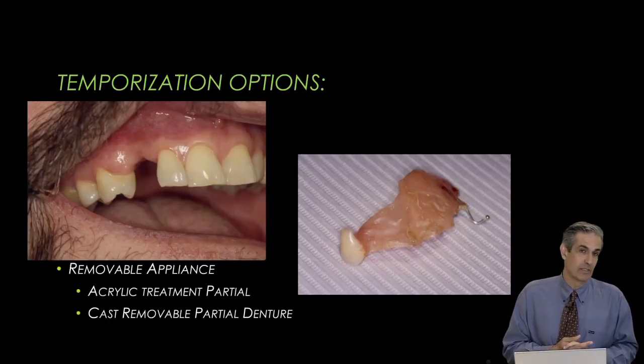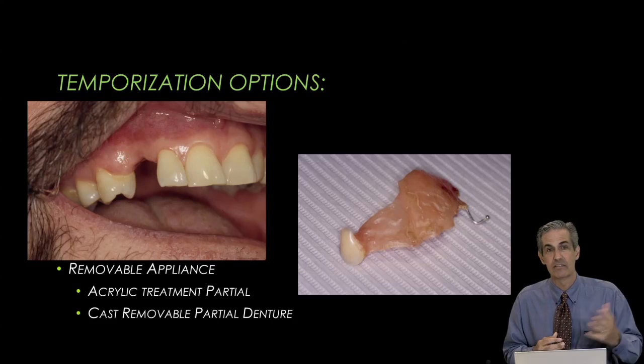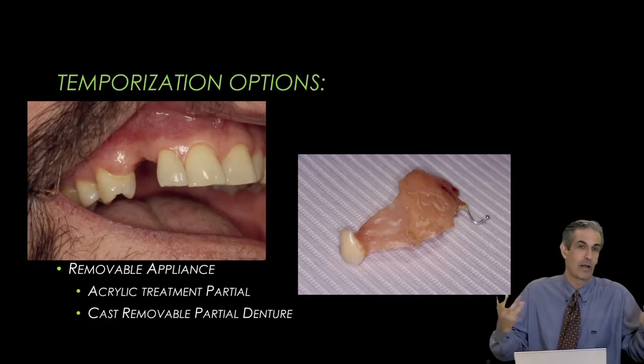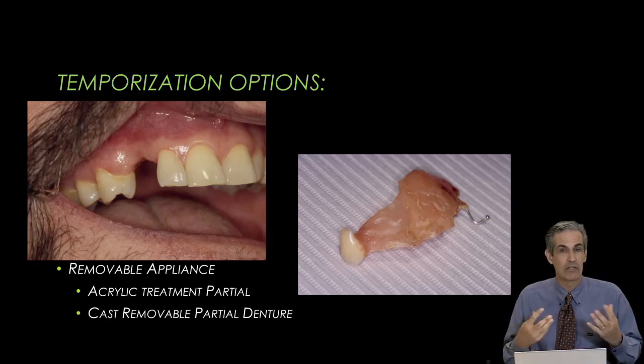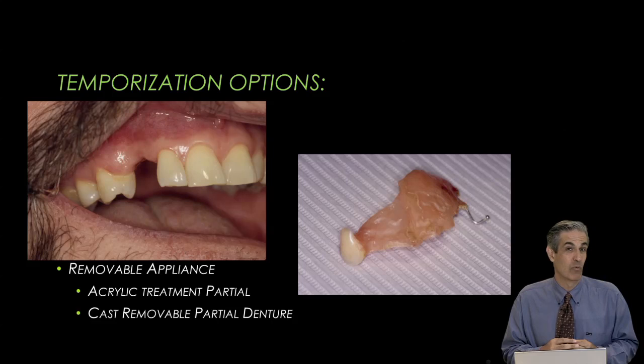The treatment partial is maybe the most standard way to manage the missing tooth. We don't want to prep these virgin adjacent teeth, so we make a treatment partial. It may be the worst provisional that we can use once the implant is placed or a bone graft is placed because of the pressure it could put on the soft tissue and the implant beneath it.